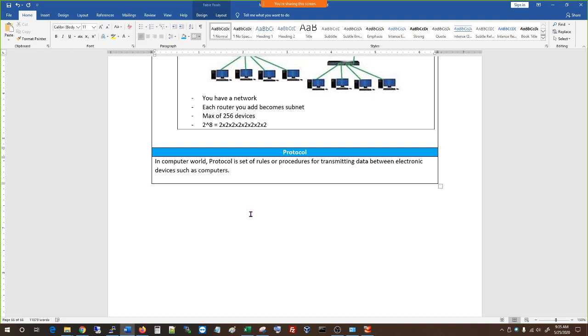We'll just keep it that way. There are several protocols here. Protocols are nothing but rules and regulations. That's all it is. Don't think anything more than what it is. But these are all the different protocols here, so we'll talk about it.